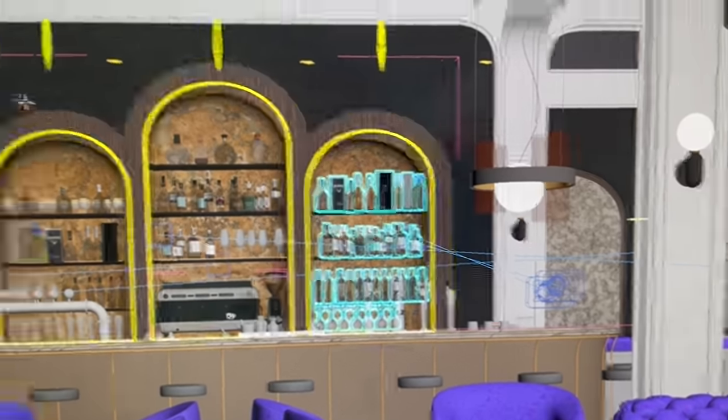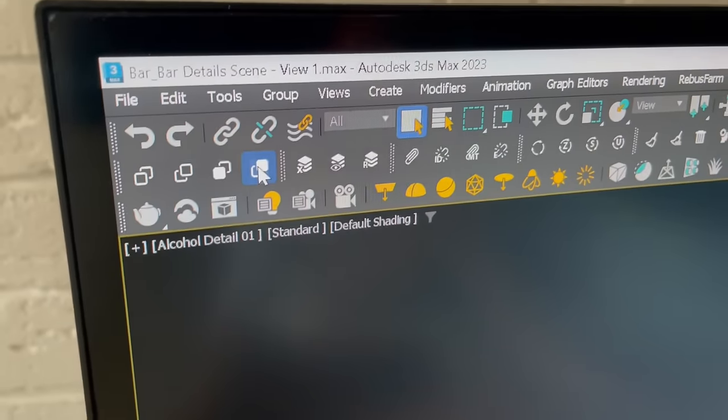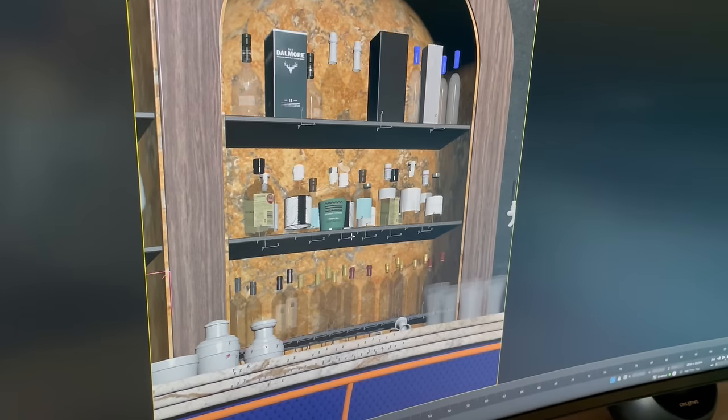The next one is pretty similar, but in this case, you can copy and paste objects globally. What does it mean? You can copy the objects onto one computer. They are saved somewhere on the network that is accessible to different computers. We can go to another computer that can access the same network, and you are able to paste it to this computer. Magic, isn't it? It is super useful when a couple of people work on the same project.